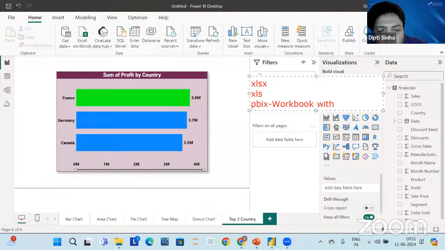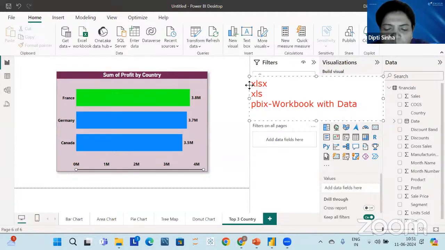The workbook with data, you have to save your file in which format? PBIX. Suppose you don't want the data, if you are creating a dashboard and you want that the person cannot do any edit in that dashboard, right? That means that is just the template file. So that is called PBIT. Okay. So PBIT is a workbook without data.